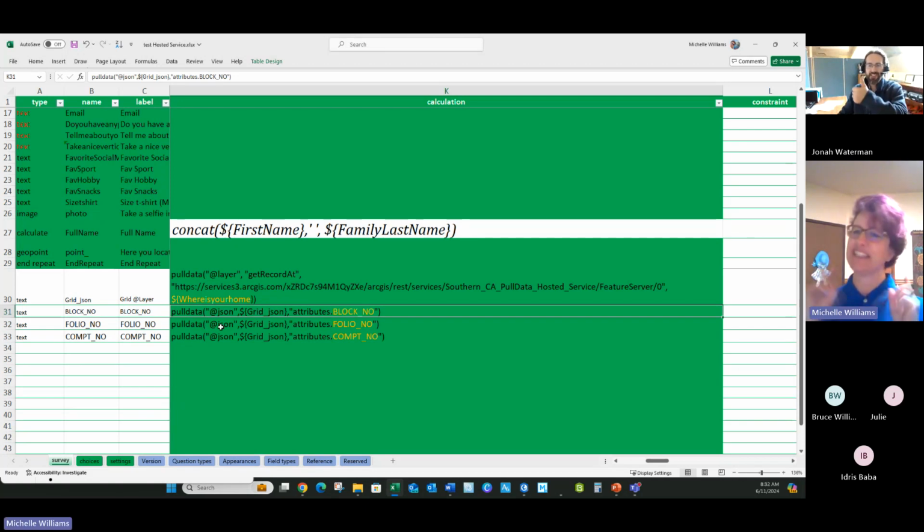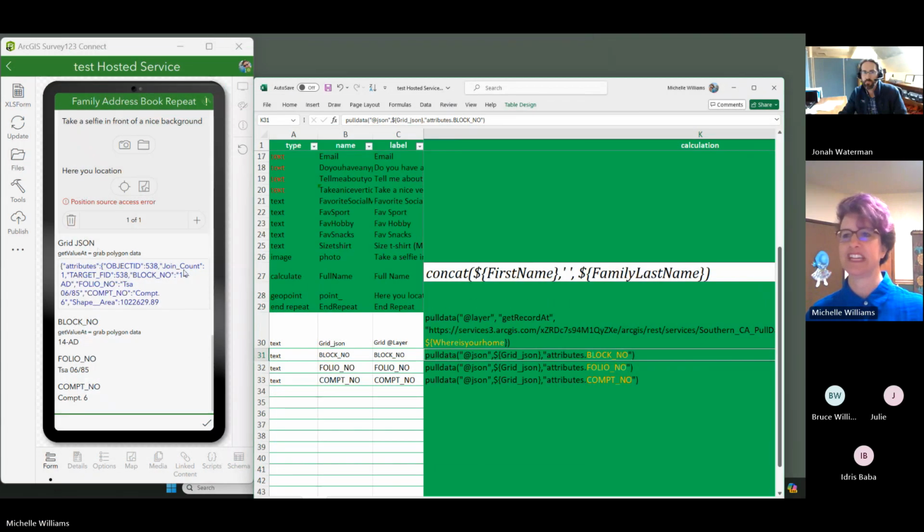Yes, so this one at the top. Thank you. I needed to get there. Yes, so the reason for that first grid JSON is you want to pull that data one time. And so that's where all the data comes in right here. So it's basically just a less taxing method to pull in the data versus hitting it 3 times versus just 1 time. I get it. Yes. Thank you. Appreciate that.